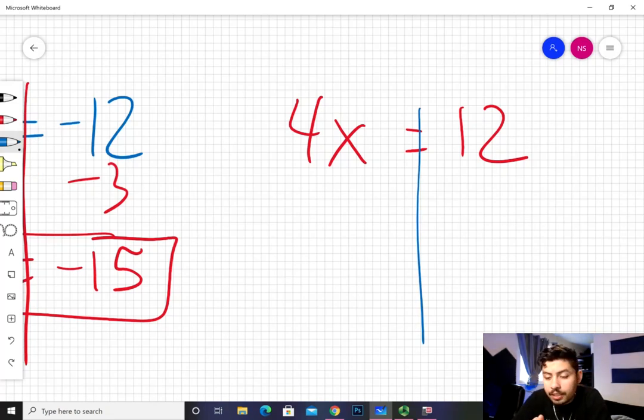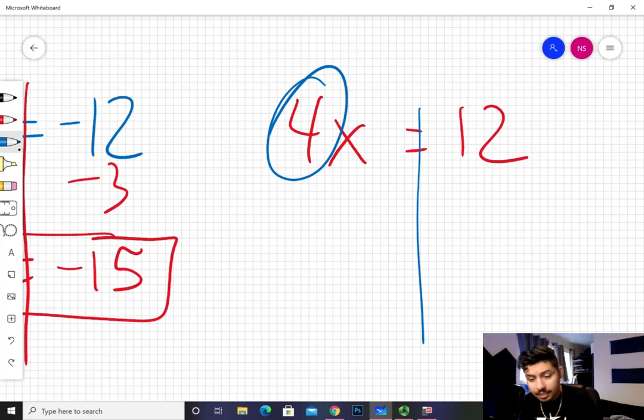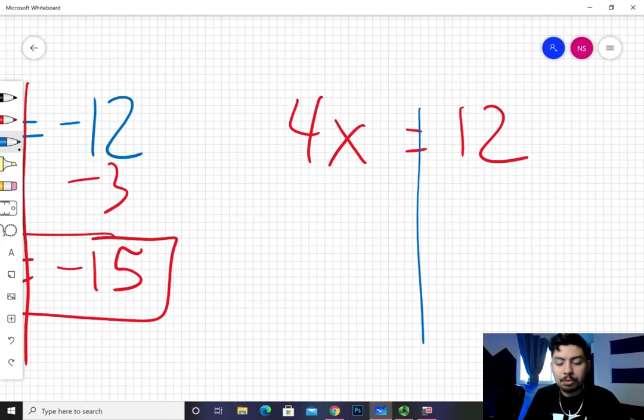What needs to be moved? Well, hopefully now, using your skills, you know the 4 needs to be moved, because remember, numbers hate letters, and you want one side dedicated to numbers, one side dedicated to letters. So you know the 4 needs to be moved, but in this specific case, when you see them smooching each other, when you see the number and the letter butted up against each other, you can't do the opposite of the sign. This was a positive 4, I'm going to do a minus 4? No. Not in this case. In this case, you do the opposite, but not the opposite of whether positive or negative. It's the opposite of the operation.